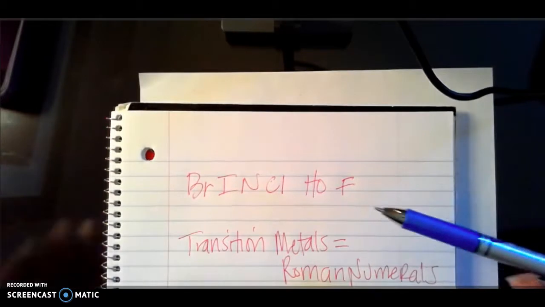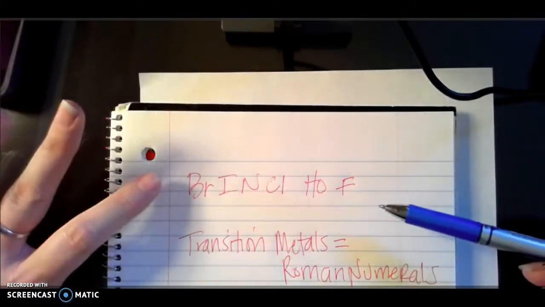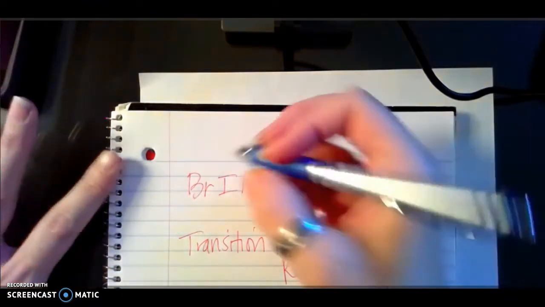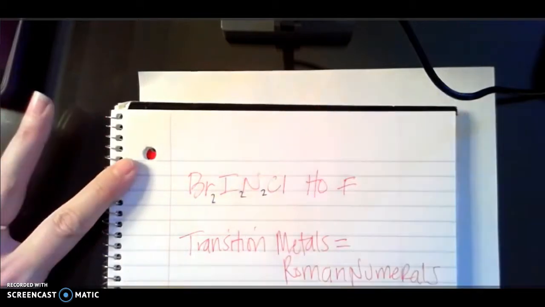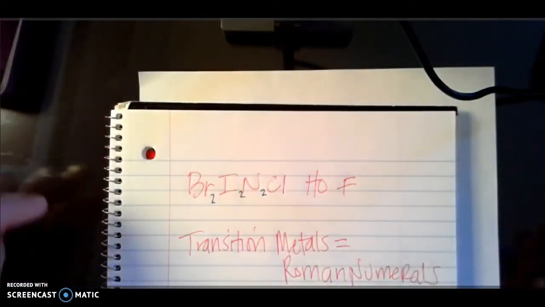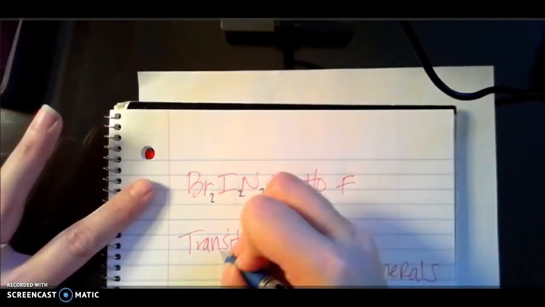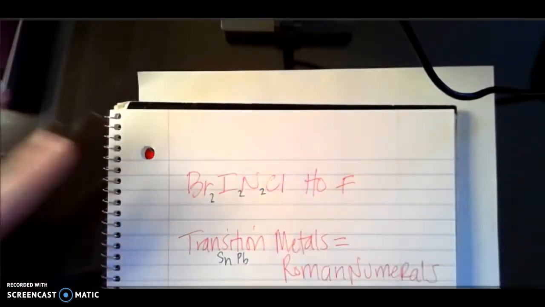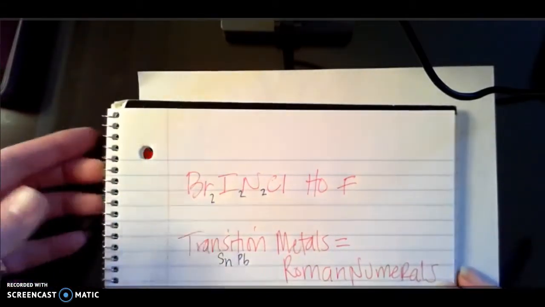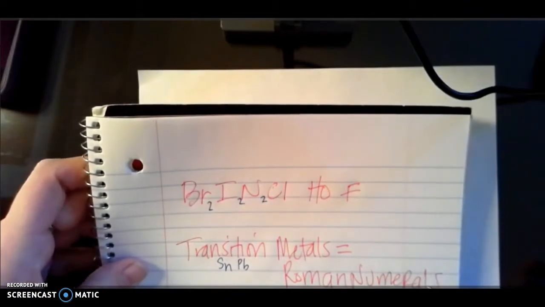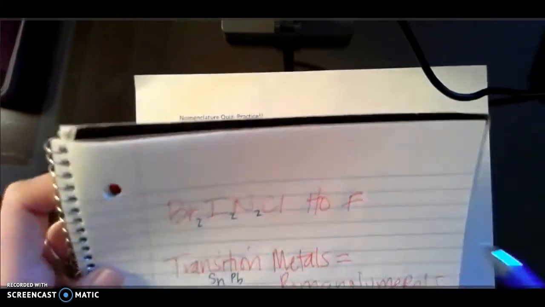The diatomic elements, those are Brinkelhoff as we call them in class. If you have any of the elements that are in Brinkelhoff all the time, they do get 2s after them, but they're just named like their elements. If you have anything that has a transition metal, remember tin and lead are included in those transition metals. Those are going to get Roman numerals when they get named. If you have something that does not live with the transition metals, is not tin or lead, you're not going to get Roman numerals there.